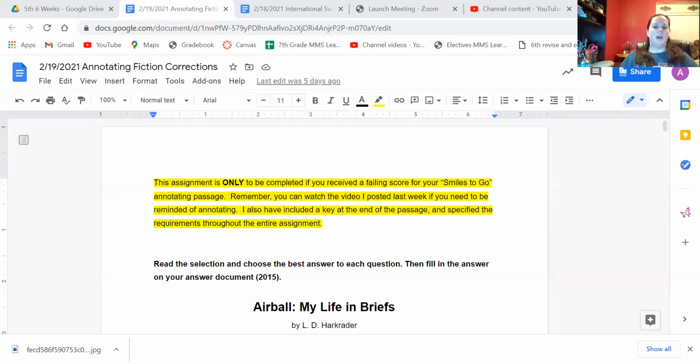All right, you are going to underline anything in the passage you do not understand, okay? Now here's the deal. That does not say how smart you are if you find something you don't understand, okay? Do not be afraid to underline something you don't understand. You may have 2 things underlined in your passage while your friend doesn't have anything. That's okay. Nonfiction is different for everybody.